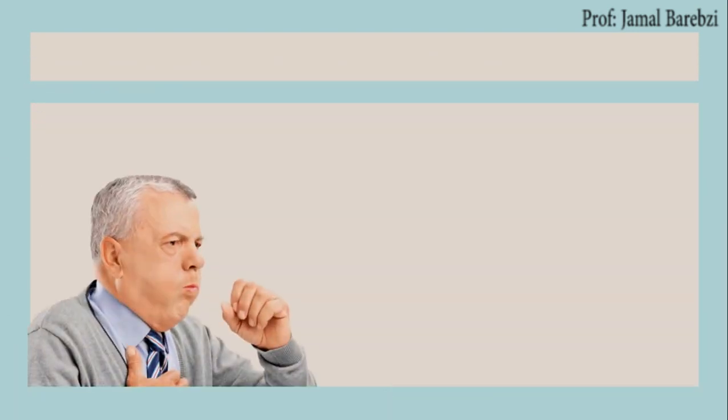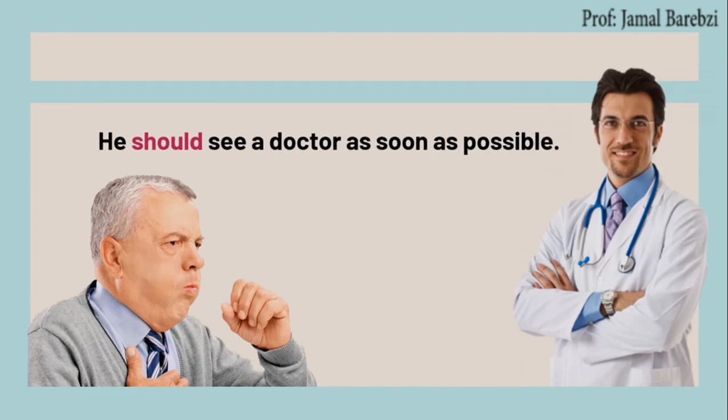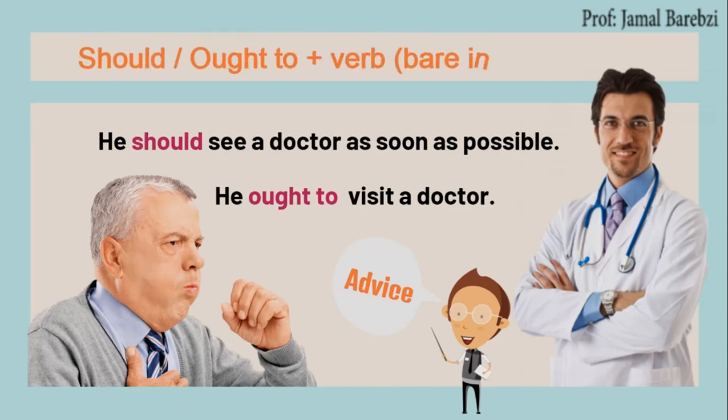Now, Fatima, can you tell me what the problem with this man is? This man looks tired and sick. Great. What do you advise him to do? Okay. I advise him to visit a doctor. Nice. We can say, he should see a doctor as soon as possible. We can also say, he ought to visit a doctor. So, we use ought to or should to express advice. In the present, these modals are followed by the verb in the infinitive.